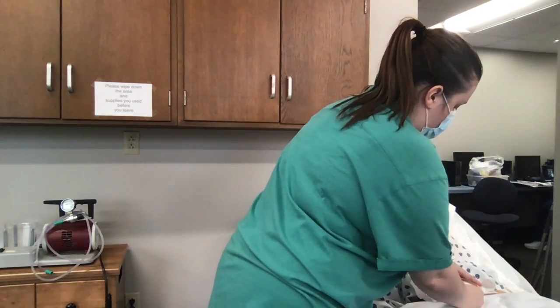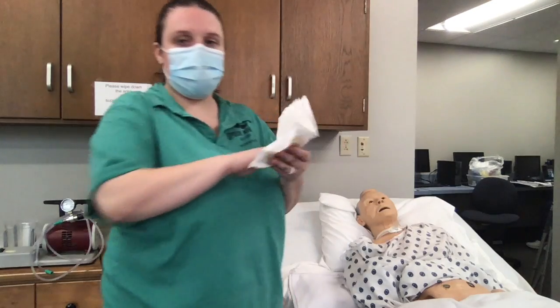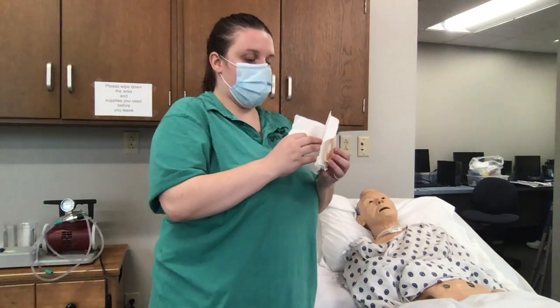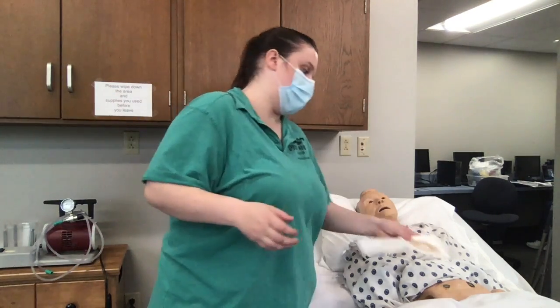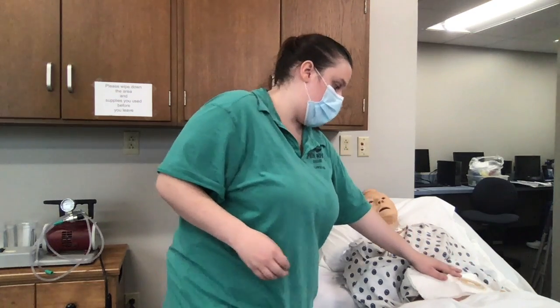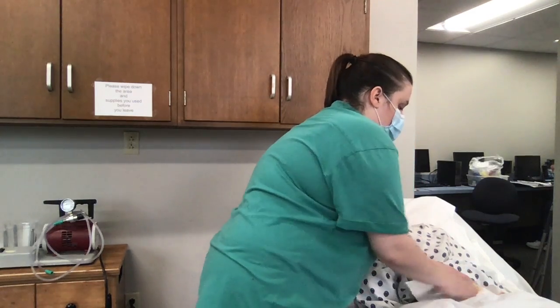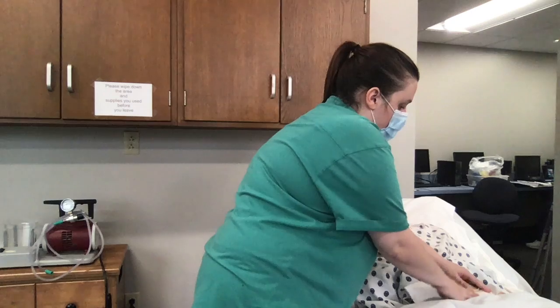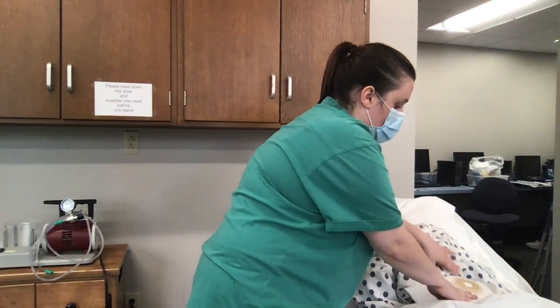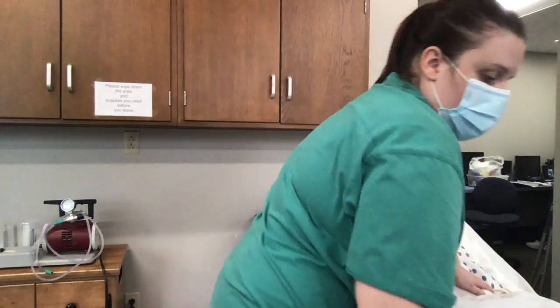And then I would replace this over the stoma. There is an adhesive on the back, but if necessary, I can use another type of apply-on skin adhesive if it's not adhering to the skin. I want to make sure there's not really any bumps or anything, so I want to make sure I'm smoothing it over, making sure it's properly sized for the patient.